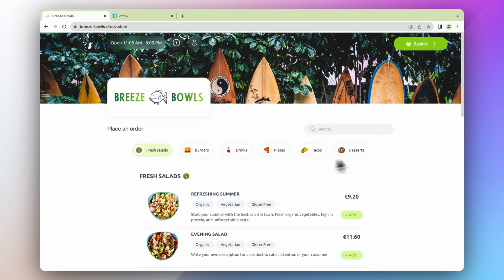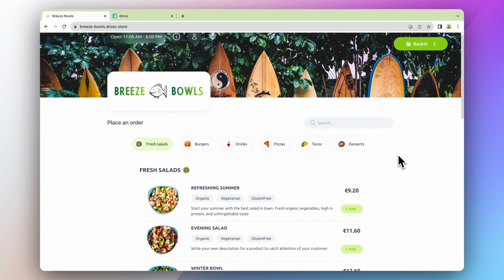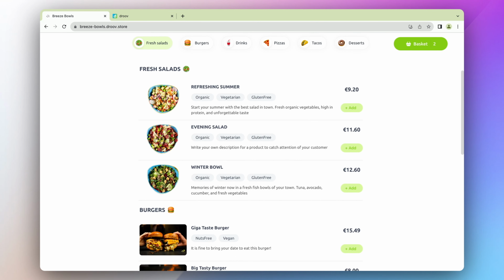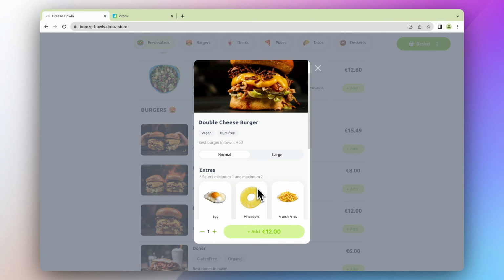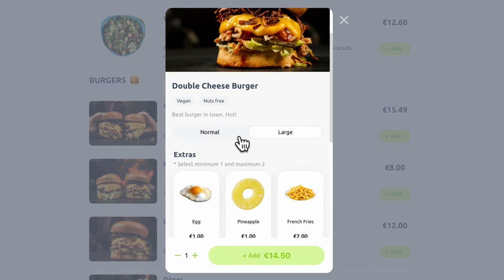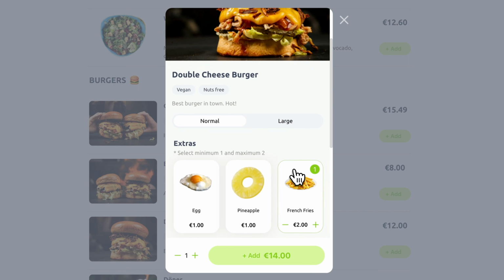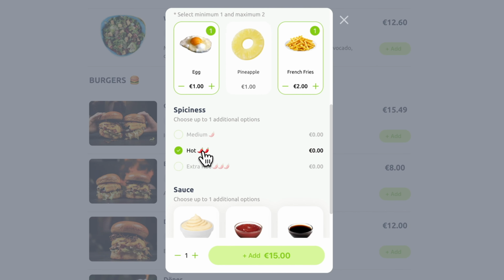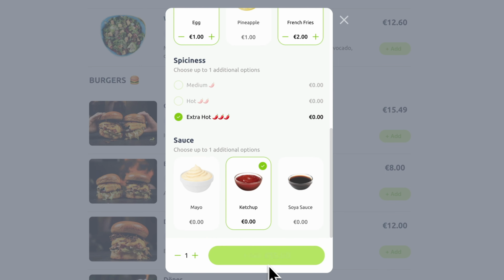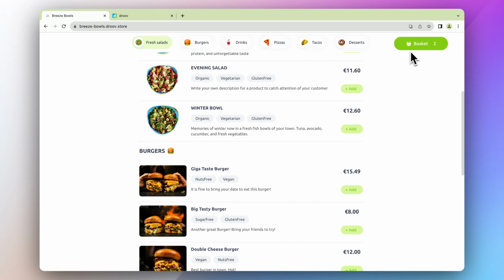Here is an example of an online store that we're going to create, but you will be able to brand it to your restaurant's needs with your logo, with your colors, with your cover image, and you will populate it with your product catalog. Then I will show you how you can customize each item in your catalog, for example, by giving options to your customers to select different sizes, select add-ons with images or without images, making it very user intuitive for your customers to check out.